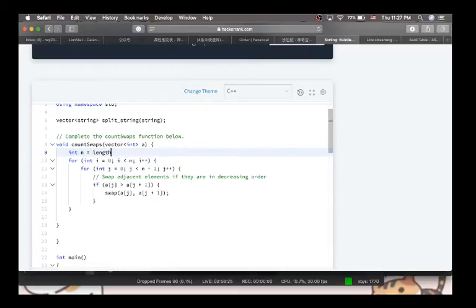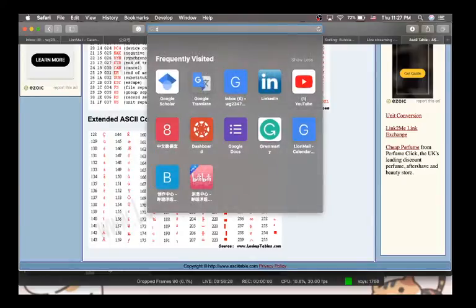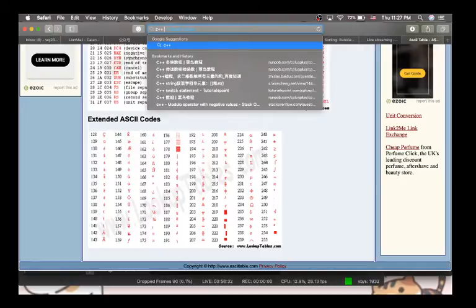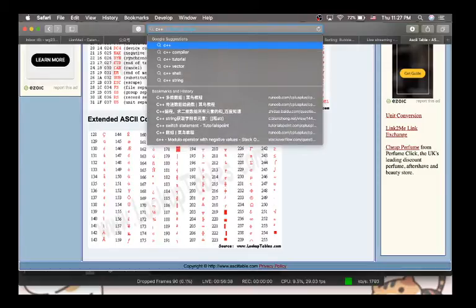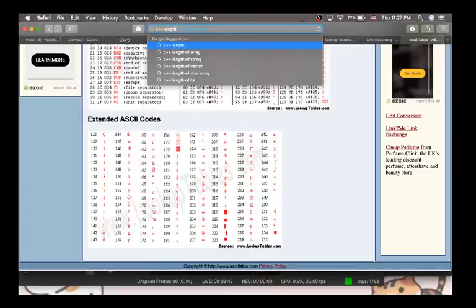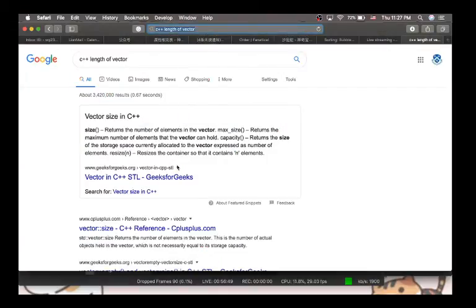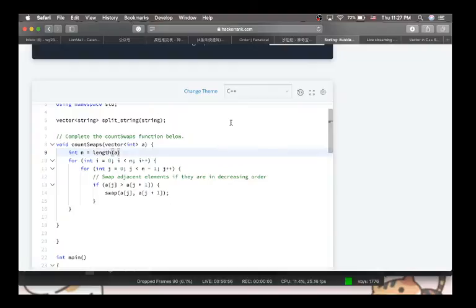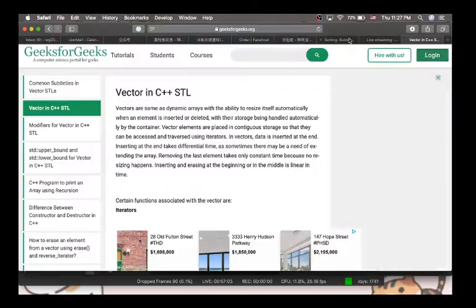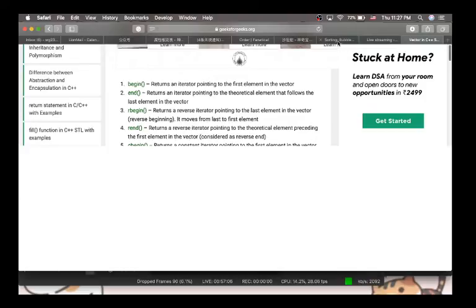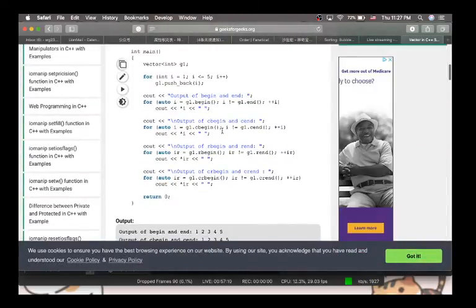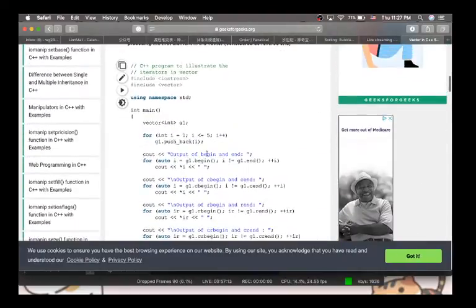Is it length? I almost forgot everything in C++. Wow. Size. So it's a dot size. Yep.